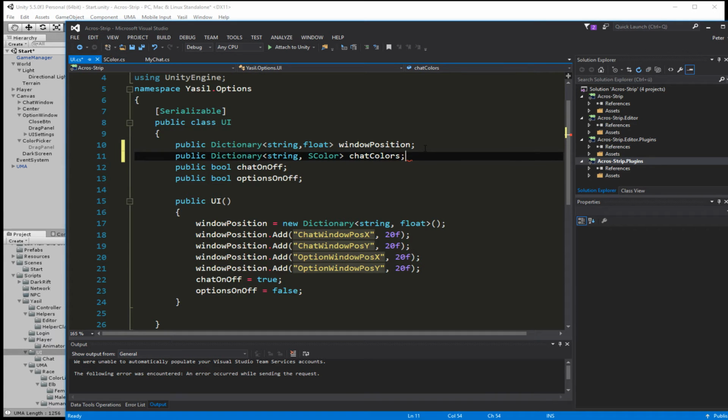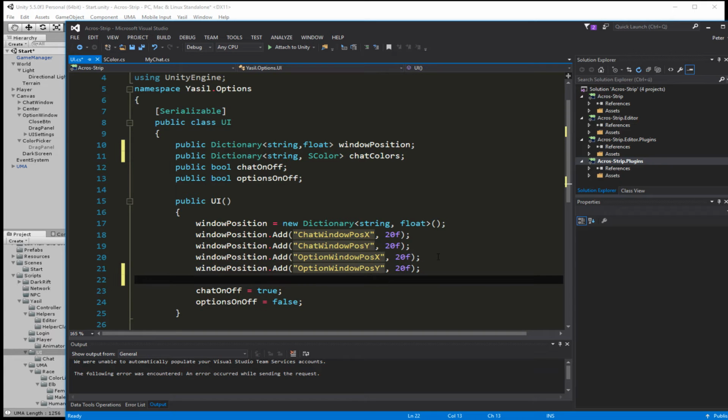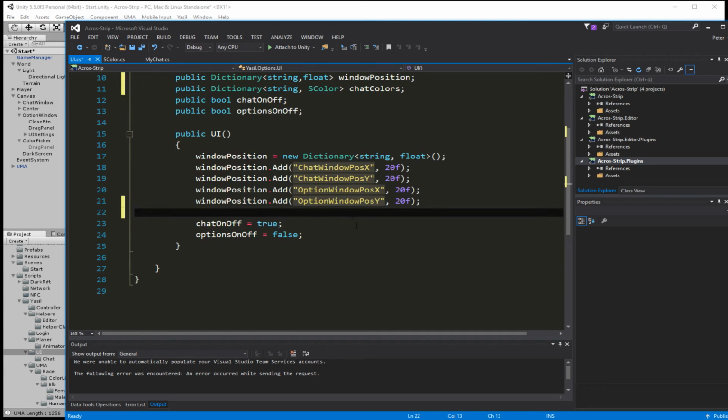So next we need to expand these here. Since we have a new window, position dot add, and let's call it color picker.